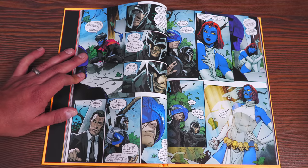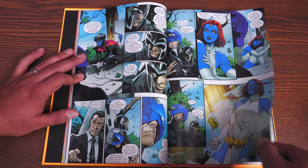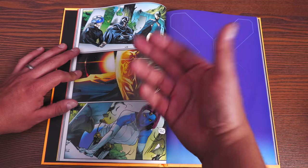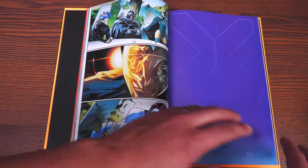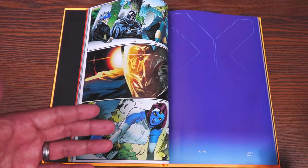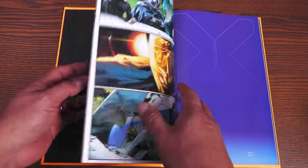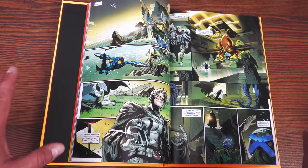Lo and behold, Mystique says, 'I have somebody in mind, and we can vote them in right now.' And that, of course, is none other than the love of her life — Destiny. Now you can find out exactly how all that happens, and what that means for Moira. Is she going to betray them? Is she going to burn this to the ground? Or is Destiny going to burn this world to the ground? I think I've talked enough about the spoilers of this.